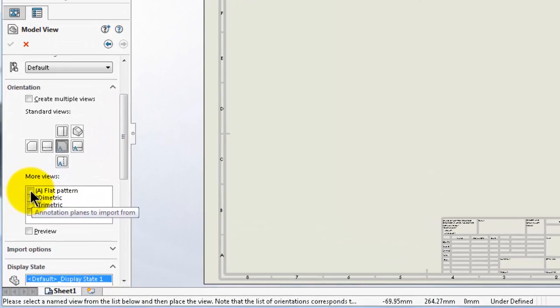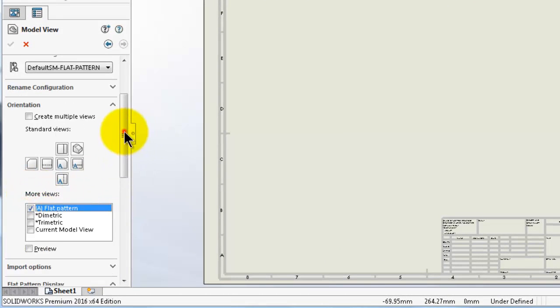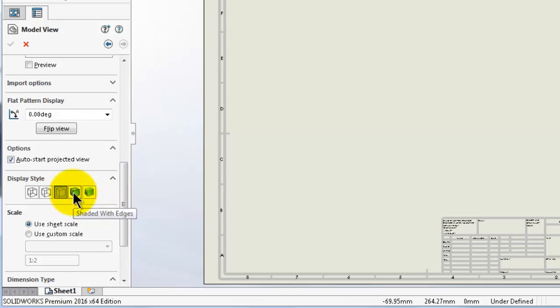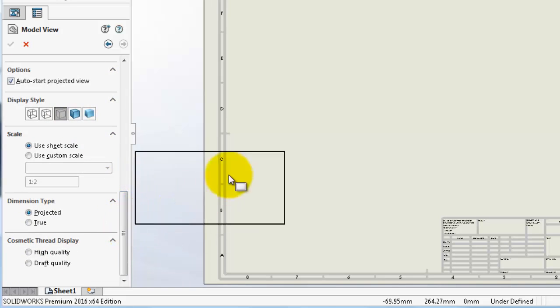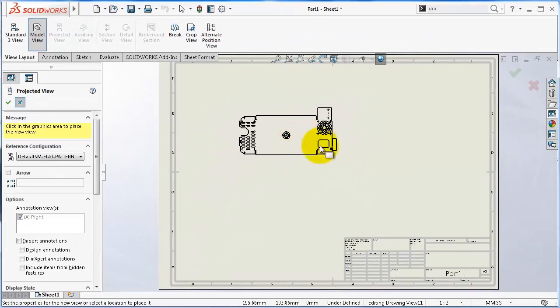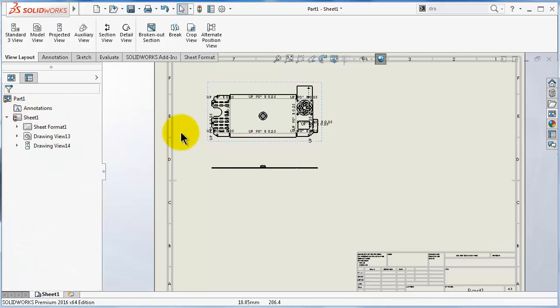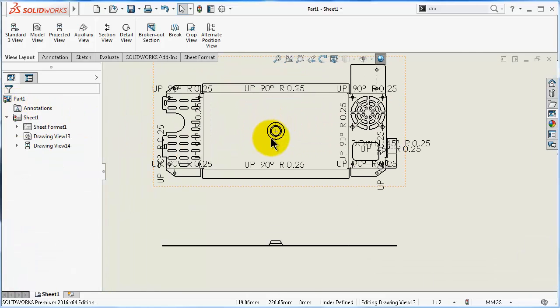We need the flat pattern, of course, beside the standard views. And here you can change the view that you want. So click over there. Here we can add top view and here a side view in order to make it easier that there is a forming tool in the middle, and here we can see the shape of it.